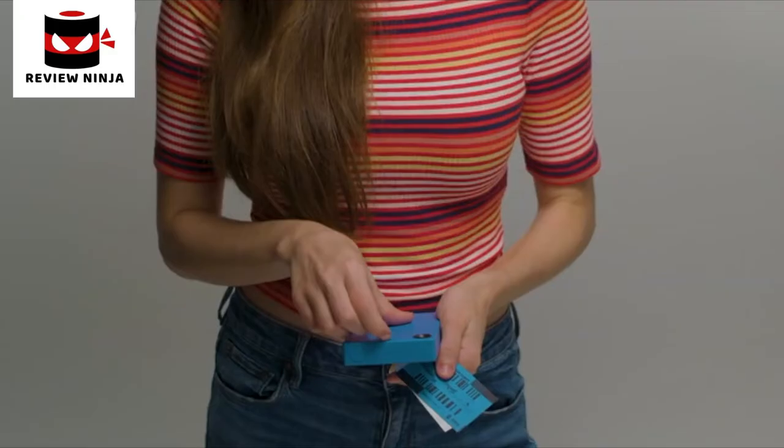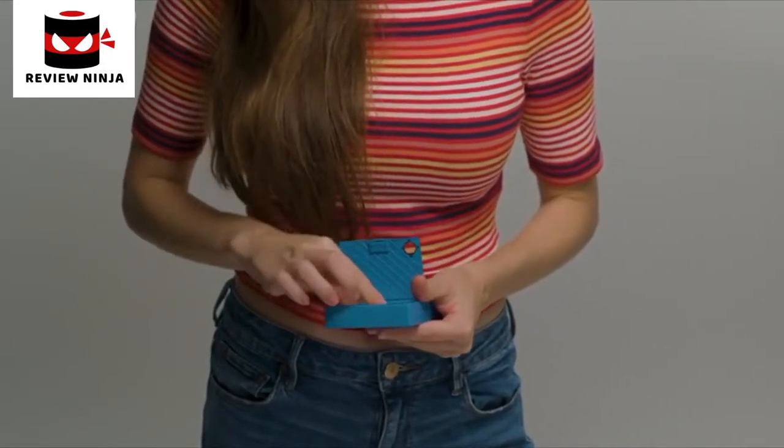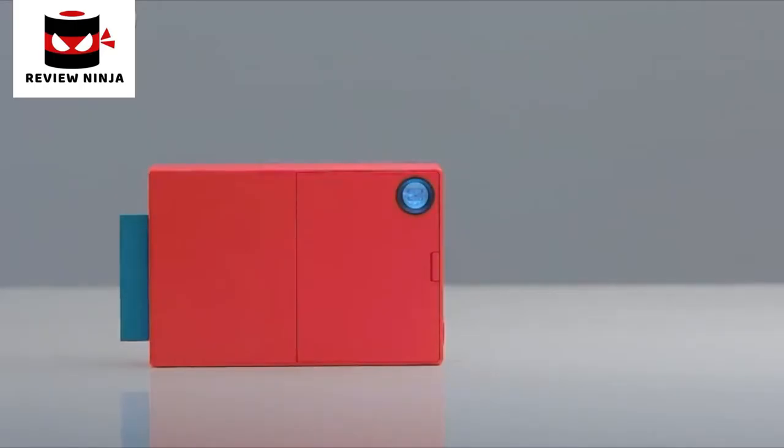To load the Mint, open the hatch on the back and insert the zinc paper, glossy side up, with the blue calibration sheet face down underneath the zinc paper. The calibration sheet will print out once, when you either turn the device on, or before the first photograph prints out.